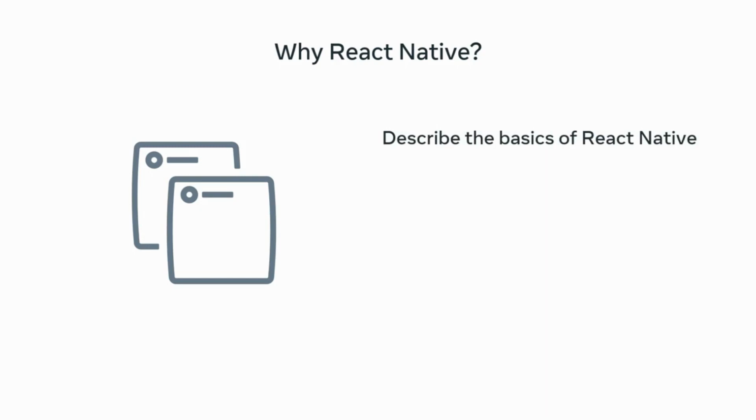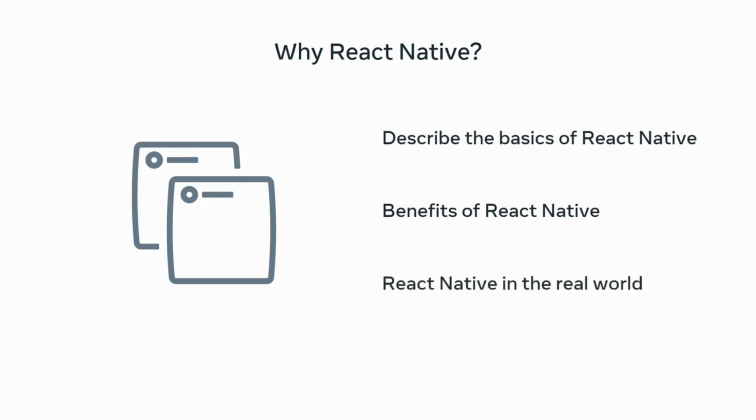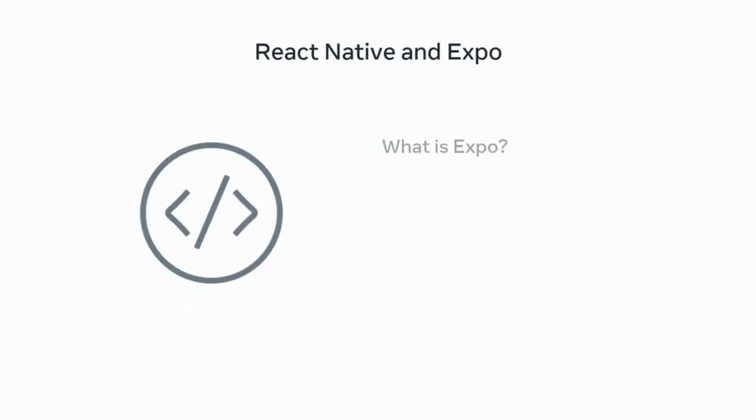You then moved on to the next lesson, in which you had a proper introduction to React Native. Having completed this lesson, you can now describe the basics of React Native, explain the benefits of using React Native over other languages for mobile development, and describe how React basics is used in the real world. You also learned what the Expo platform is and how it can be used to build cross-platform mobile apps, and how to build a simple React Native app with Expo code.